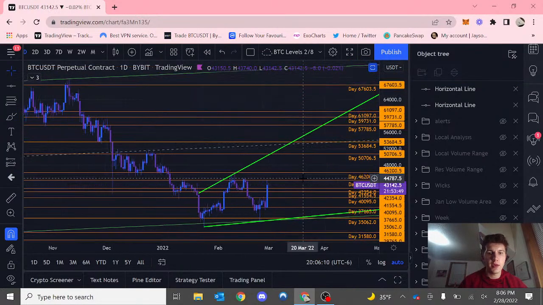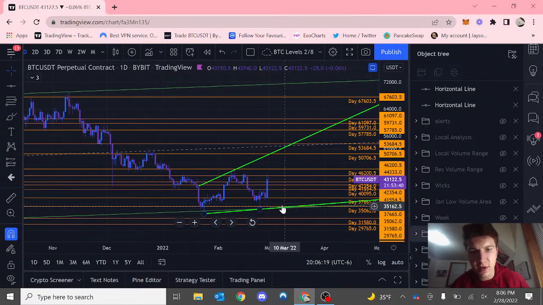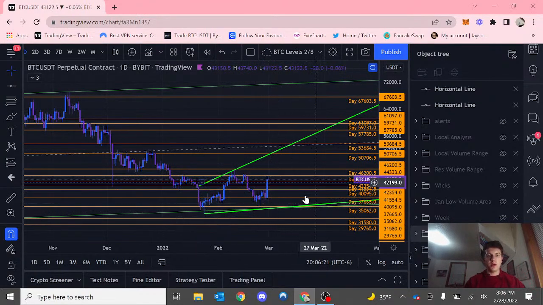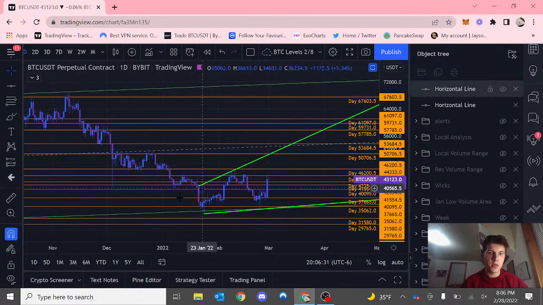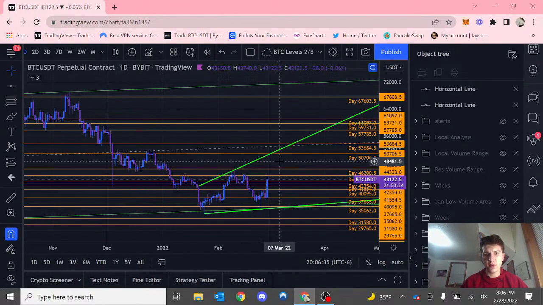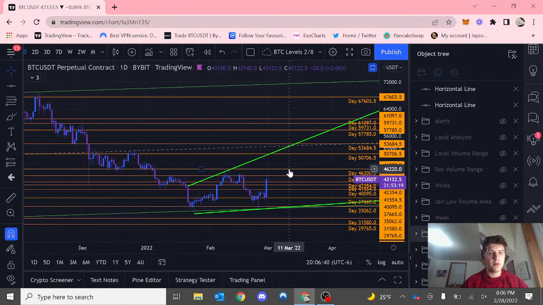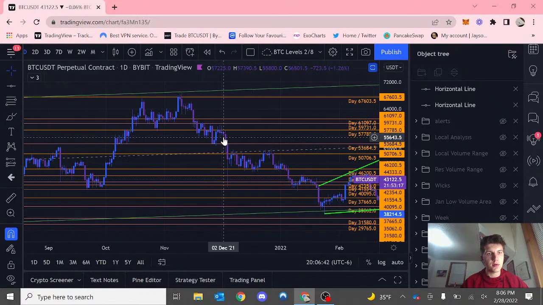Also, I drew trend lines from the higher low right here. So right now this is saying we're in an uptrend, and so I just drew points connecting the wicks and a trend line here. So this is that lower trend line, and then I drew a resistance trend line. So I connected the higher highs here and drew a trend line going up. We'll see how long those last. I'm not really expecting them to be that accurate for a long time, but we'll see how it goes.